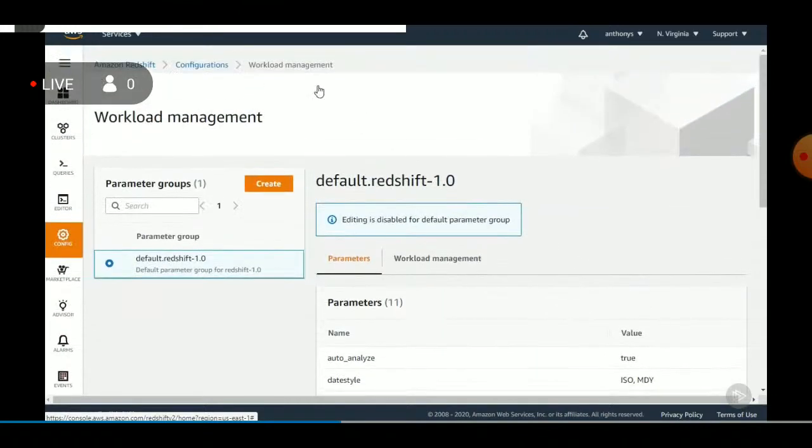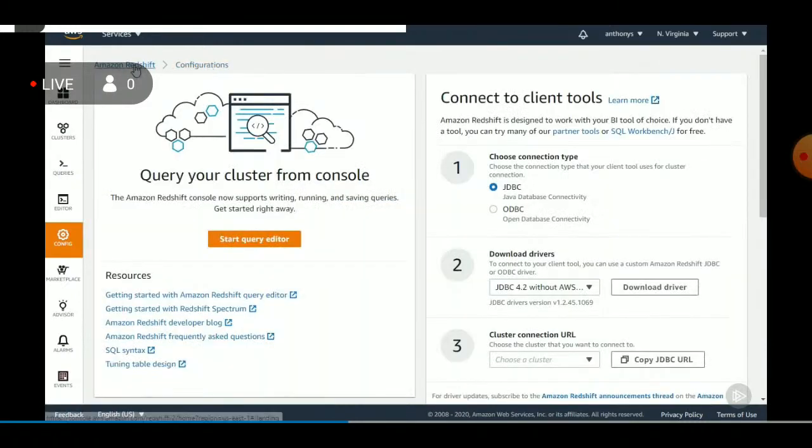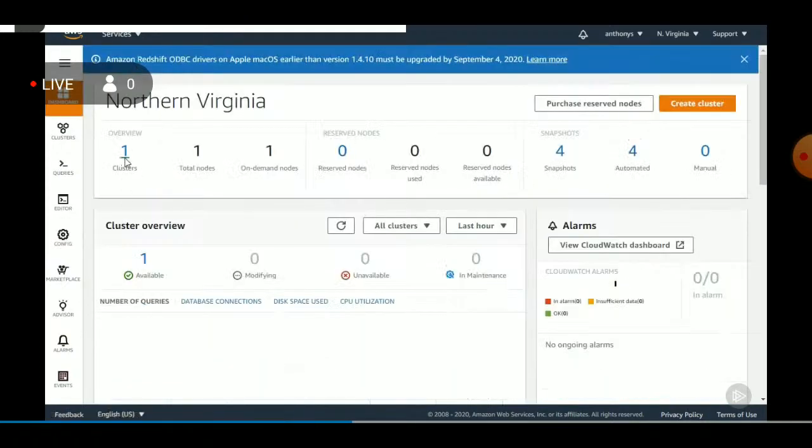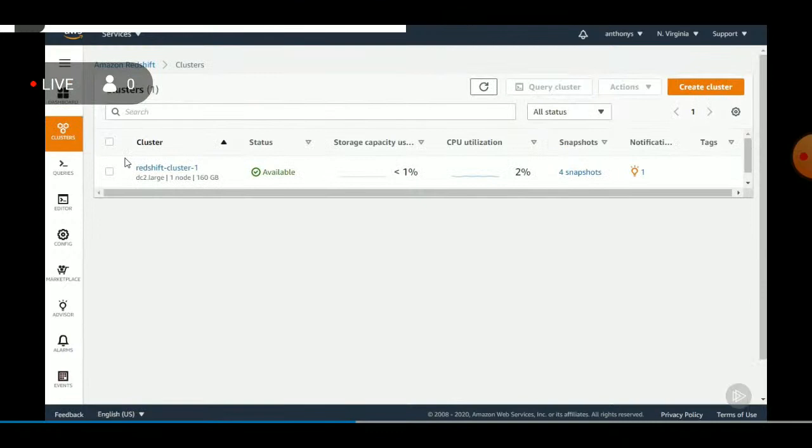Something else to consider with the management of our clusters is that we have the ability to tell Redshift not to utilize the internet for the transfer of any of our data inside the data warehouse.